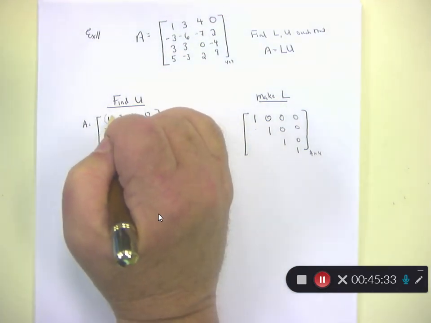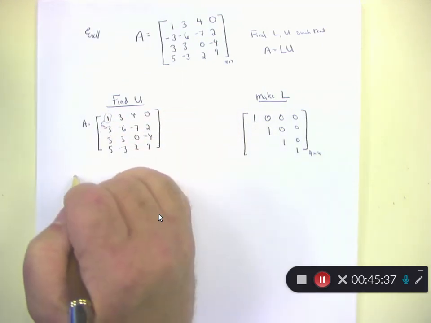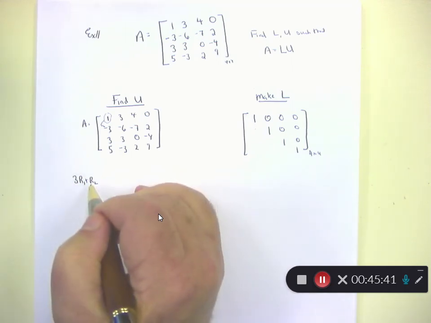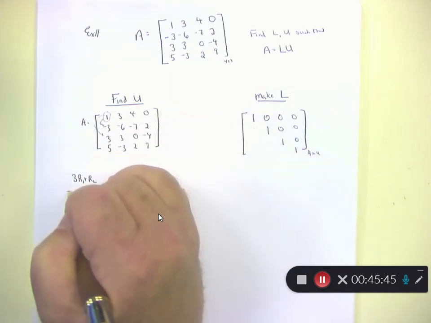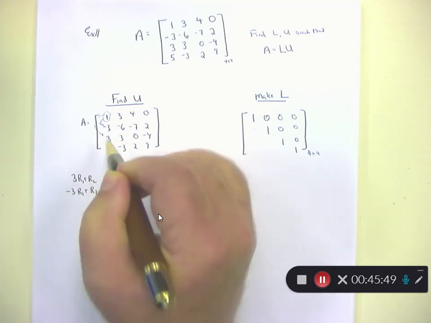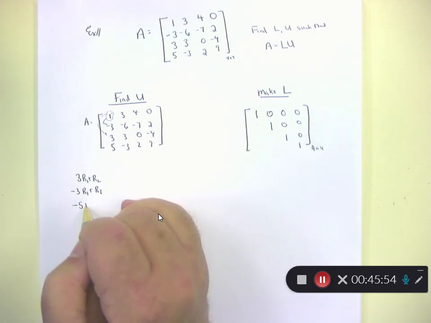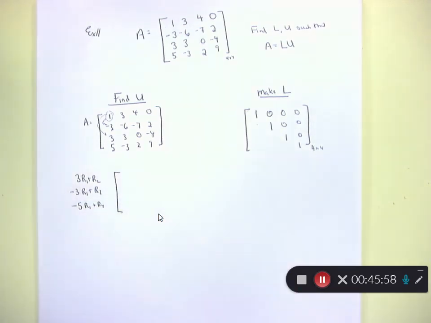This one is already a pivot, it's kind of nice. I'm going to sweep down. What kills off a -3? 3 times row 1, just add it to row 2. And whatever I add to is what I replace. Now I'm going to sweep down and kill this guy off. It's a 3, so I'll multiply by -3 times 1 equals -3 plus row 3, make the 0 there. And then I got a 1 going after a 5. I'm going to do -5 times row 1, add to row 4. Does that make sense? So let's do that.